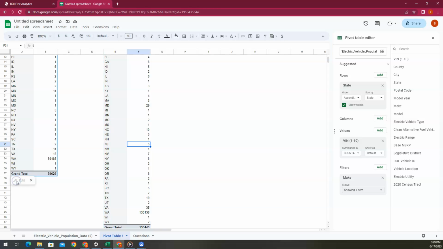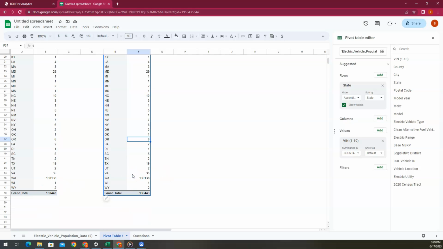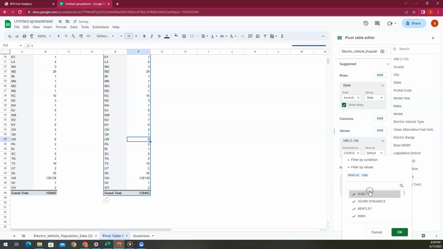So click on edit. If you want to remove the filter for this one, just click on edit, go back to filters here and exclude. And then it should give you the original data set. If you want to edit a specific pivot table, then you got to click back in again, click the pencil function here. If it's grayed out, that means that your pivot table options are actually editing the one that you're looking at right now. So if you put the make here, let's follow the same steps.